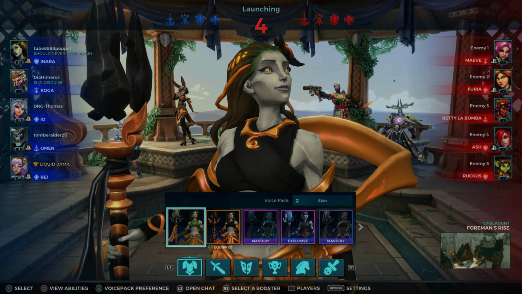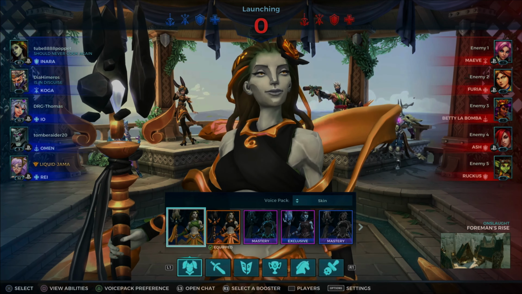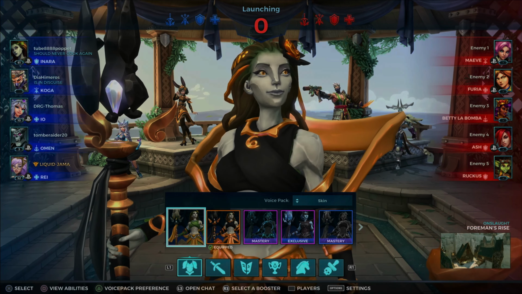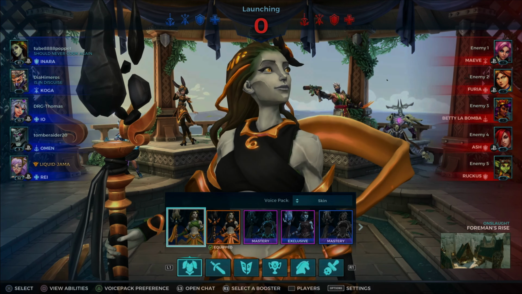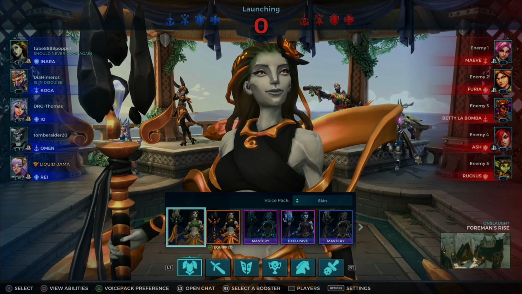We are playing some Onslaught today. I'm playing the tank that's going to be sitting on the point most of the game. I'm playing Inara. And on our team we have a Kogre as our flank. We have a Ray and an Io as double healers. One of them is probably going to be more damagey. And then we have an Omen as our actual damage.